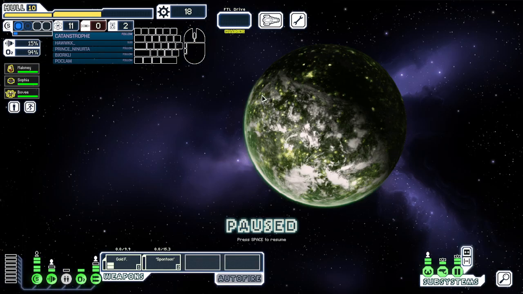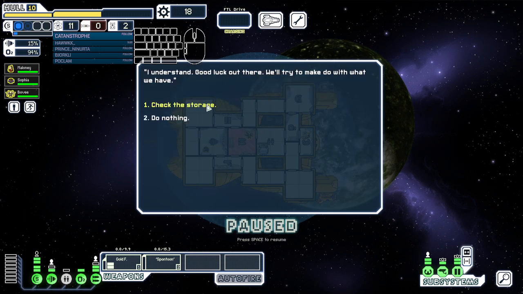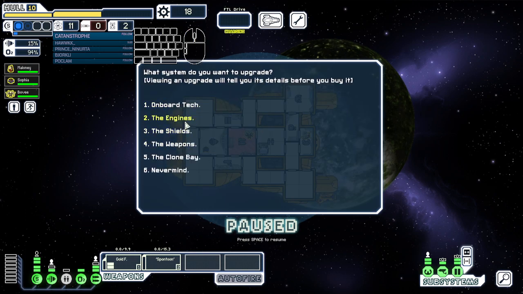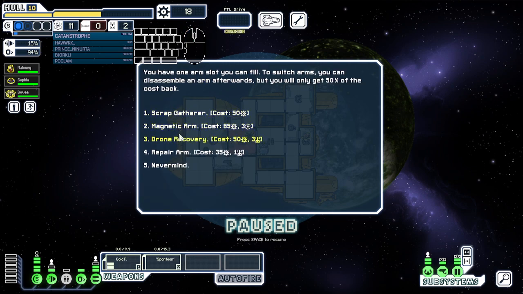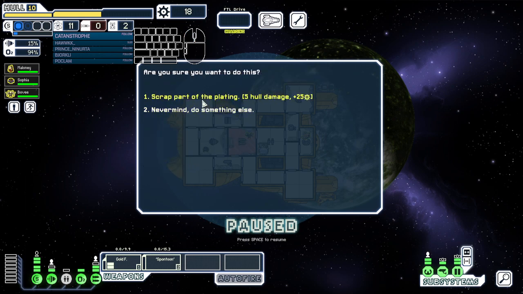Next thing I want to do is install the repair arm, when I get the chance. Cost 35 scrap, okay. Okay. Do it again.